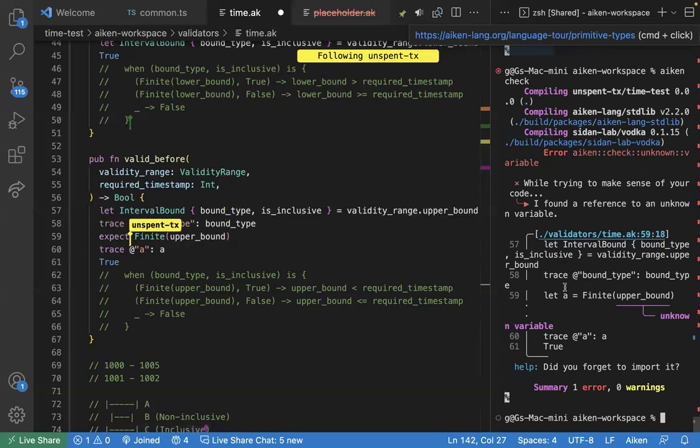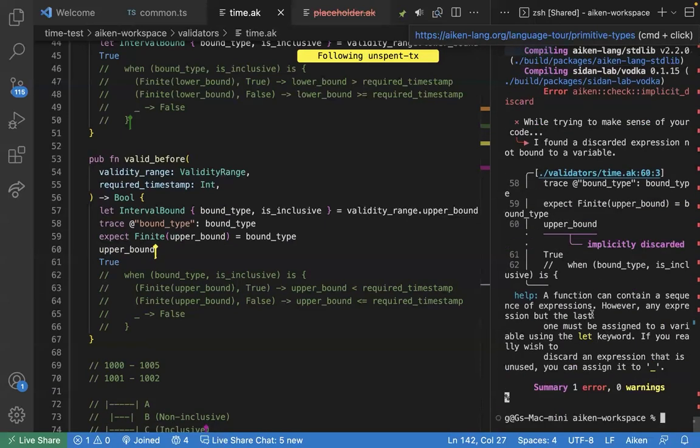I have to destructure, expect finite from upper bound. And then I can trace my upper bound. Yeah, you've got to trace it.